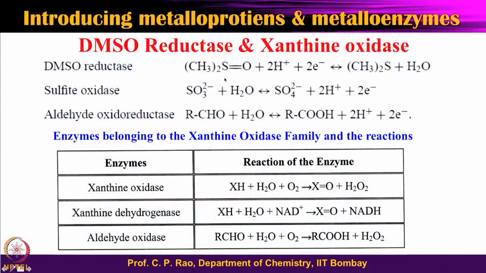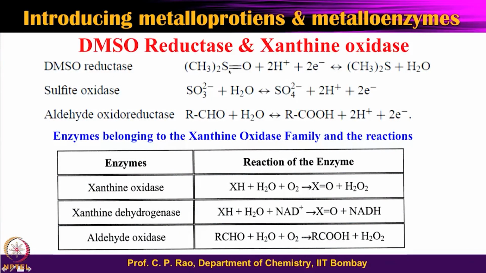They are able to act as oxidoreductases because the enzyme can easily convert from molybdenum 6 to molybdenum 4, and back from molybdenum 4 to molybdenum 6, by giving away oxygen or by taking oxygen from and to the substrate. This is the essence of the whole thing. So, this essence I will now explain to you through a few examples. I have already given you the essence.